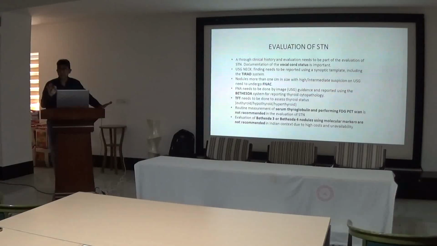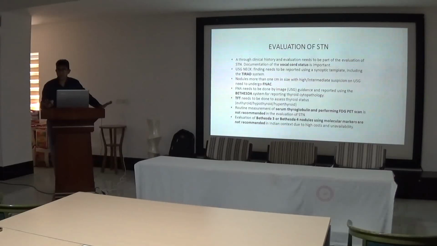So again, FNAC reporting is done according to the Bethesda system of reporting. Correct me if I am wrong, the normal FNAC cannot 100% rule out the malignancy, right? We will come to that. So that is why we ask them to report according to the Bethesda system. The Bethesda system will clearly tell you what the risks are. So that is something which is important.